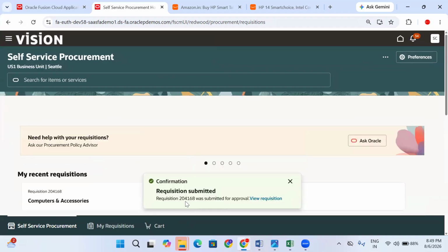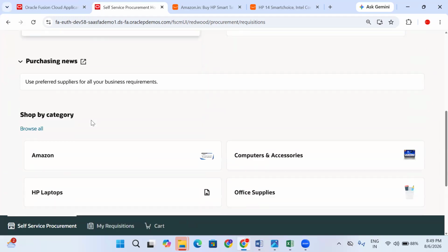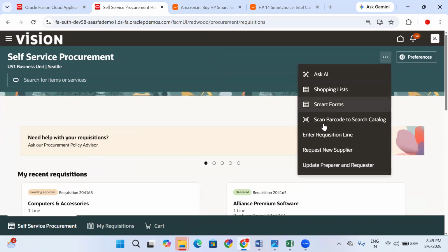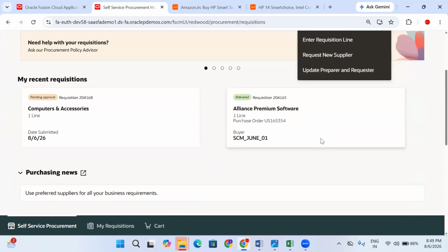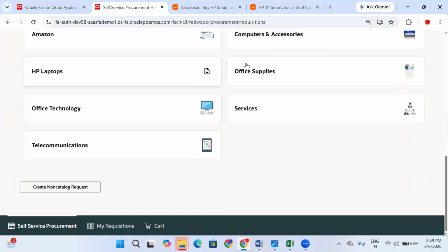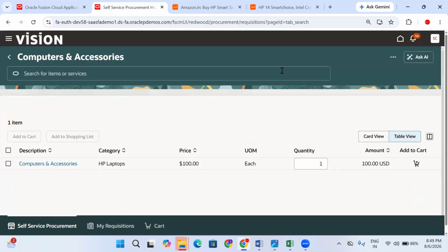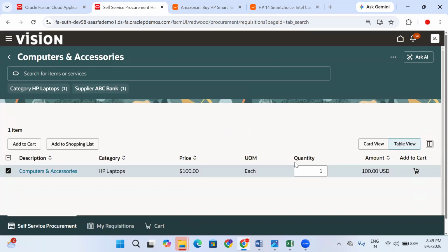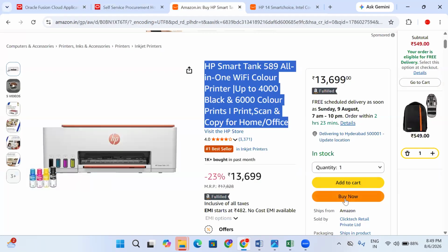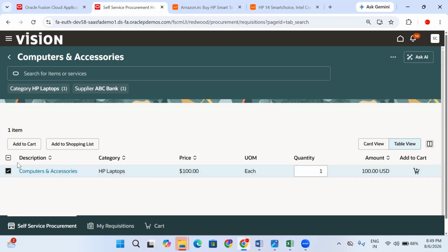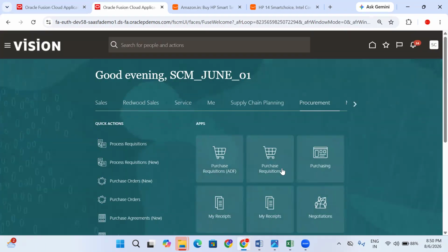Normally the requisition is created by entering the requisition line. But in the catalog and category functionality, you are clicking on this, and there are multiple items. Clicking on this, just like this, add to cart, and create a requisition. Like this, add to cart. Okay, that's the functionality of catalog category hierarchy by using the local catalog functions.